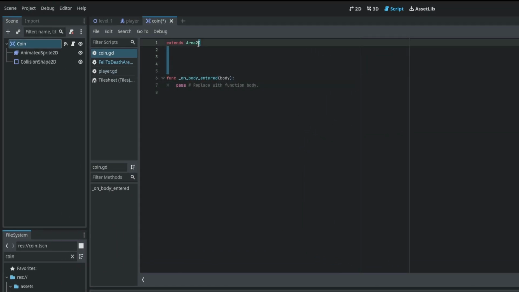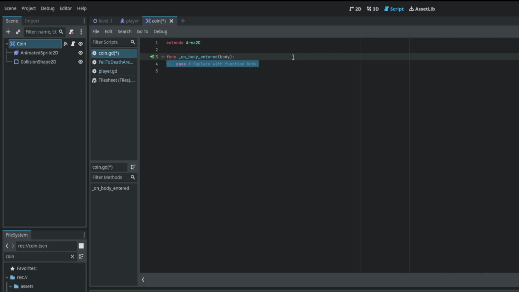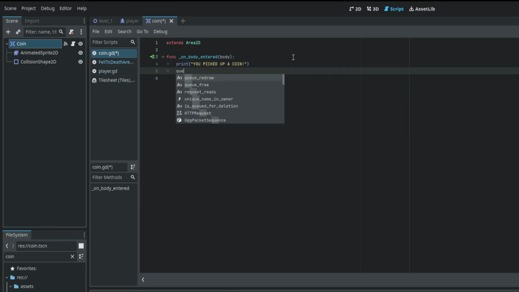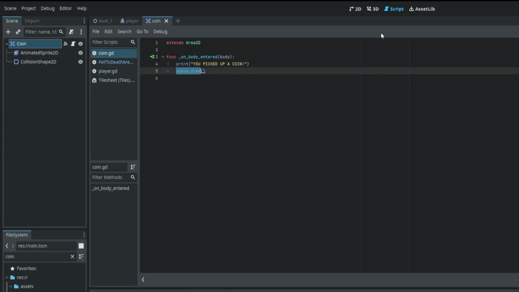And now when the body enters, something should execute in the script. Let's clean this up a little bit. There we go. So we're going to say print "you picked up a coin." And then we're going to run a method called queue_free. What this is going to do is delete the coin from the world.